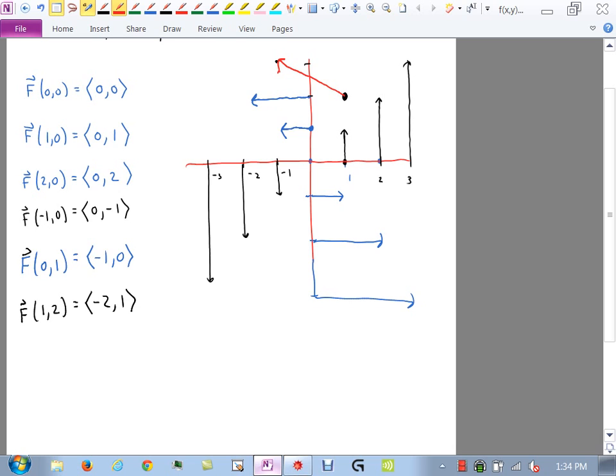Got it? Now, what happens if I start walking out and I actually do start to get pushed that way? What's going to happen? It appears that up here somewhere it's going to want to push me this way, right? So it's got this sort of rotational thing that looks like it's happening. Okay?